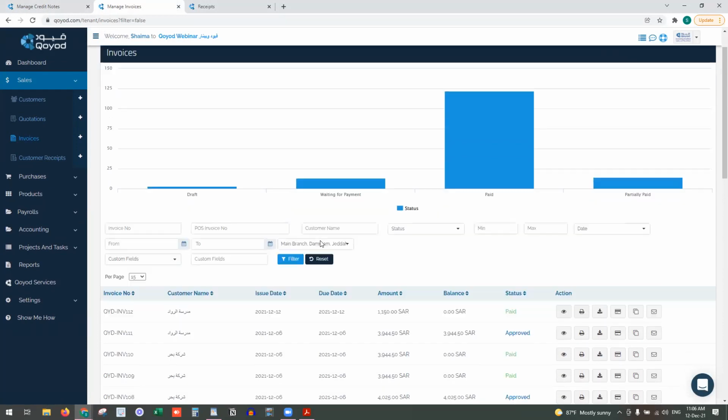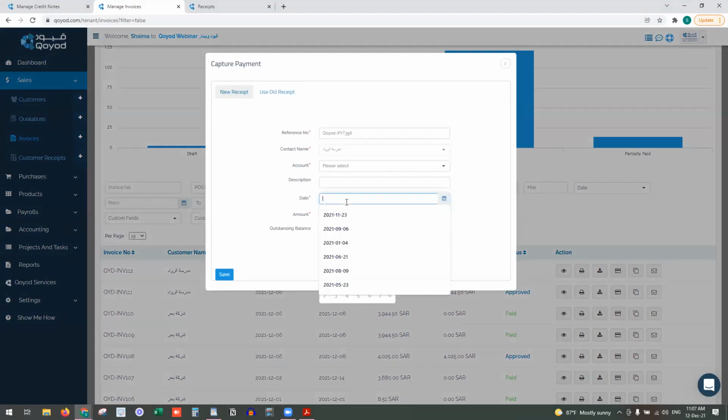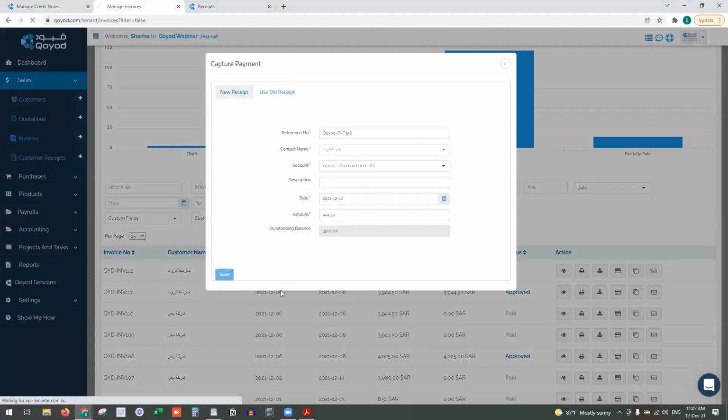Also, whenever we have a mistake to fix or a returning invoice, we will do the same steps we did before. For example, we have this invoice that has been paid partially, with cash on hand of Ali.